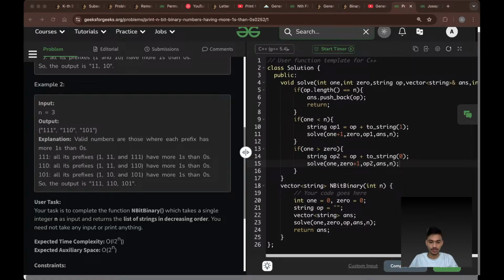It may be not that you haven't understood, but what we have done is that we have made the number of ones 0 and the number of zeros 0, and n we have taken. Okay, so I will show you. This is what we have done. This is the recursion tree which we have made.